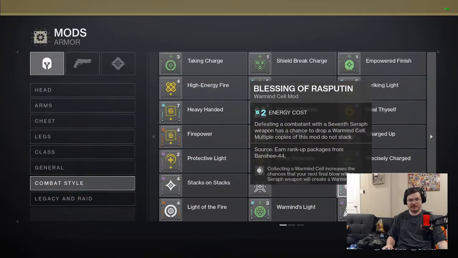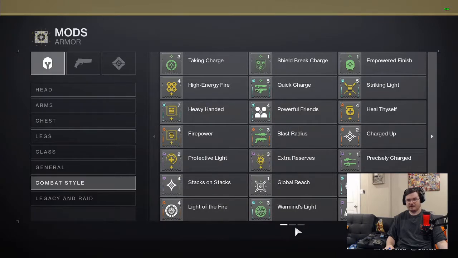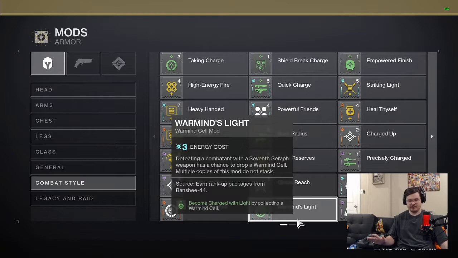Blessing of Rasputin: collecting a Warmind cell increases the chance that your next final blow with a Seraph weapon will create a Warmind cell. And then become charged with light by collecting a Warmind cell. So these are the big Warmind cell mods that nobody uses. Nobody uses them. I can tell you why.